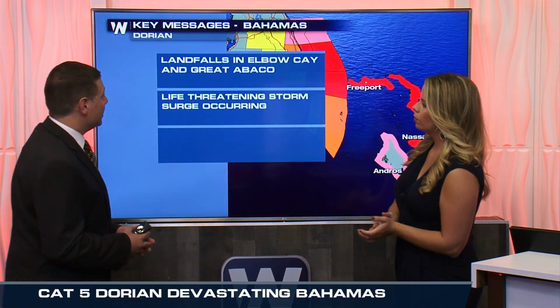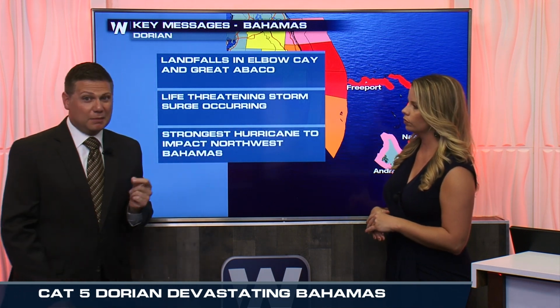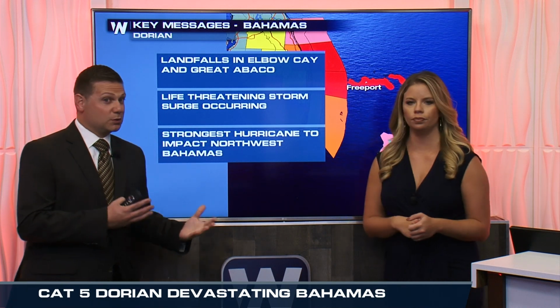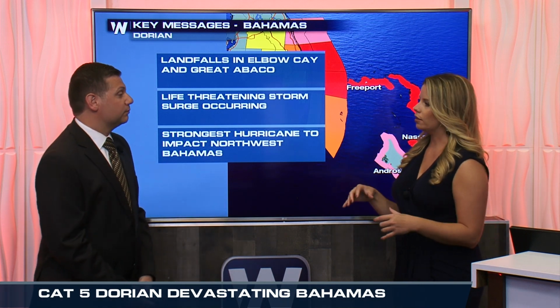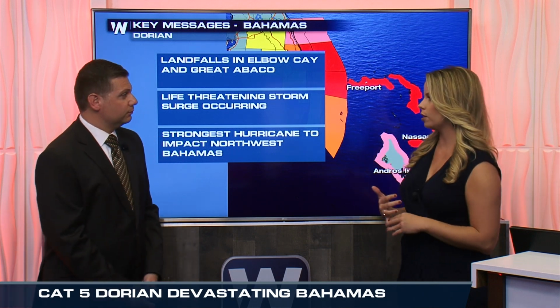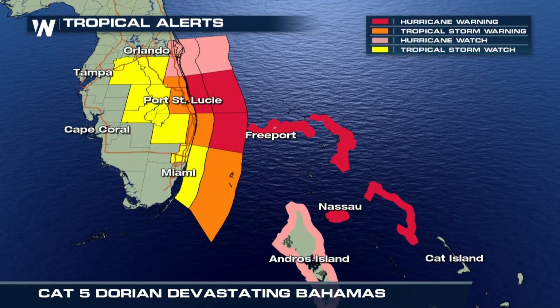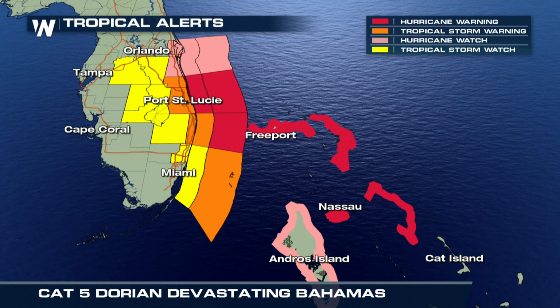And of course, we'll continue to see this drift off towards the west. So again, not only have we had 2 landfalls there, we could see a landfall for Grand Bahama Island. And again, with all those concerns with storm surge, with the devastating winds and everything along with it. Yeah, because when we're talking about winds this strong, 185, those are the sustained winds. Reports pushing those gusts up to 220. That's got a lot of impacts, both on structures, because not a lot of structures are able to withstand that kind of consistent onslaught of winds.